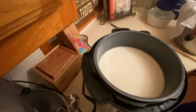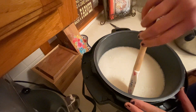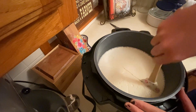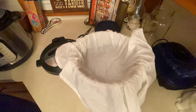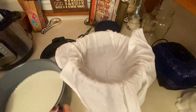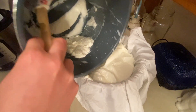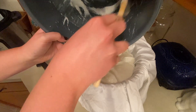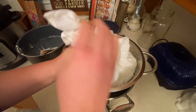After my yogurt had incubated for eight hours, it was time to get it set up in the strainer. I loosened it from the Instant Pot by cutting it in a few pieces and poured it into my strainer contraption. I had put a bowl upside down in the bottom of the pot to lift the strainer up so there was more area for the whey to strain out. I made sure my tea towel was very clean and also damp — Sarah said if you have the towel damp to start with, the straining works that much easier. I twisted it up, put a little tension on it, and put it in the refrigerator to strain overnight.